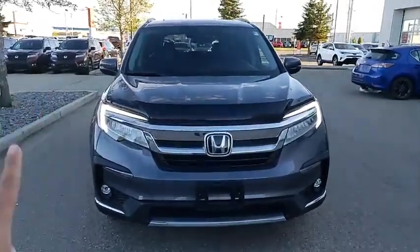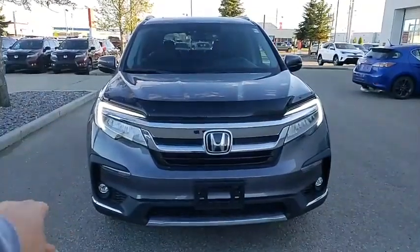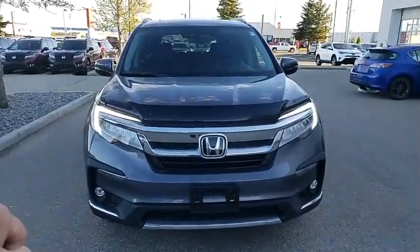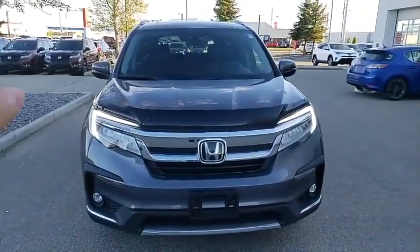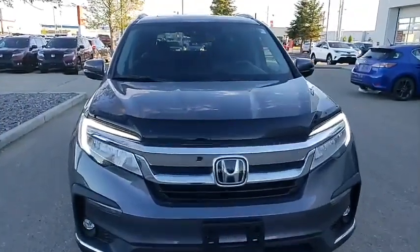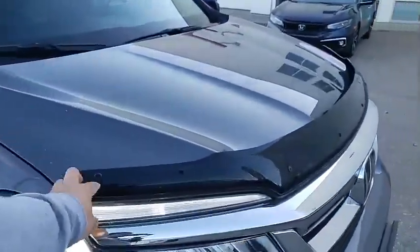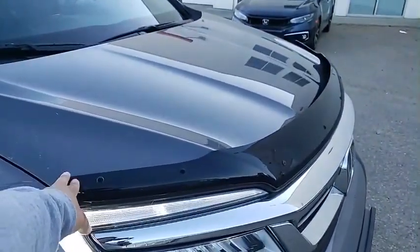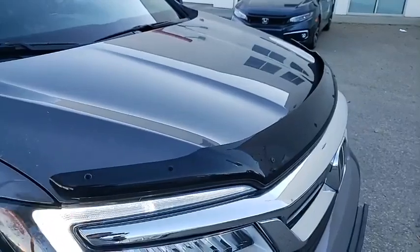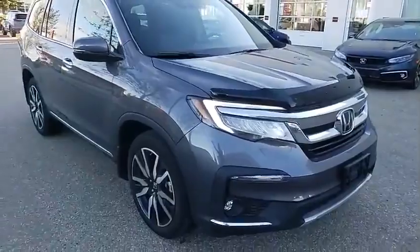So, you still get the same setup, right? LED daytime running lights, LED headlights, fog lamps, right? The block heater is there as well. One of the nice features with this vehicle here is pinalagyan siya ng isa naming mga manager ng hood deflector. So normally, a hood deflector is around $288. So in this case here, it's an extra accessory na kasama na lang ang sasakyan. So hindi mo na kailangan bayaran, right? Again, going by the theme of saving money, right?